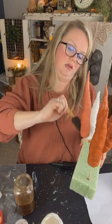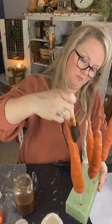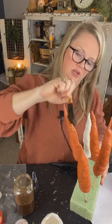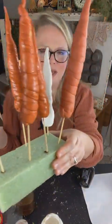And then we'll let those dry while we finish our little jar. Okay. Then by the time our jar is finished, these will be ready to put the greenery on and stick them in the container. Look at that.